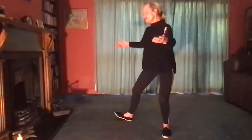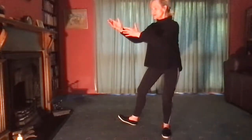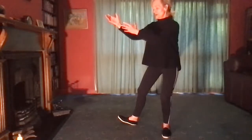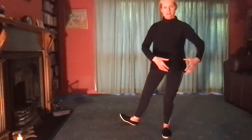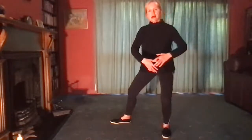And then we're going to come round from the heel to the toe with the left foot. Picking up the right, we bring it down on the heel for lifting hands. And the hands are a bit higher now than in the short form. So as you're turning to the left, the palms turn in. So the right hand ends up connecting by the dantian and the left hand's a little bit to the side of the body. We pick up the right foot, step with the right and turn.